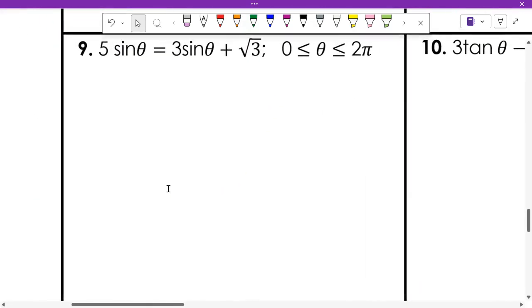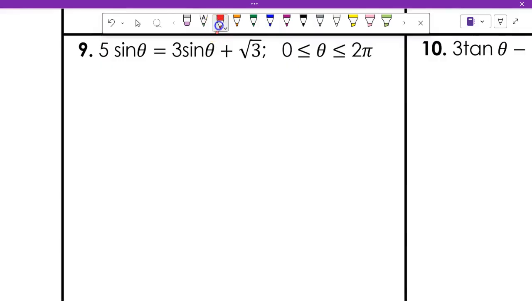Okay. If I look at number 9, again, get trig functions all to one side. So I'm going to subtract 3 sine theta. And I'm just going to reiterate this because I keep having people making this mistake. This is 3 times sine. It's not 3 plus sine, 3 minus sine. I can't just subtract a singular sine and have a 3 over here. The only way that I could separate those is by division, because it's 3 times sine.